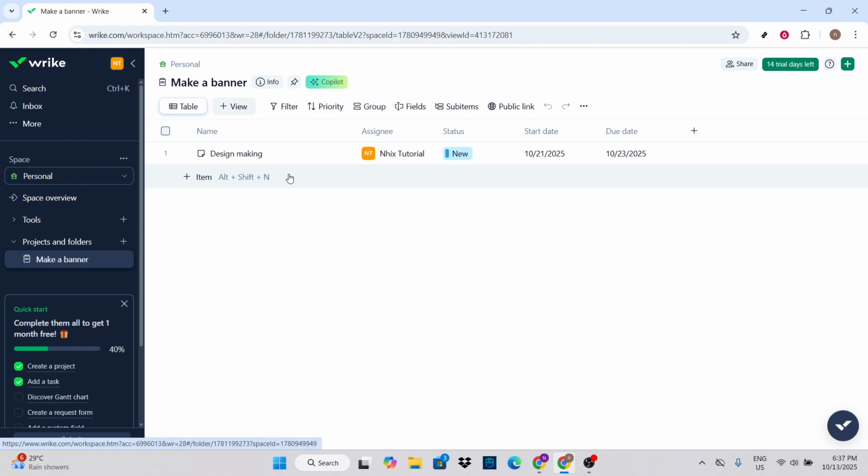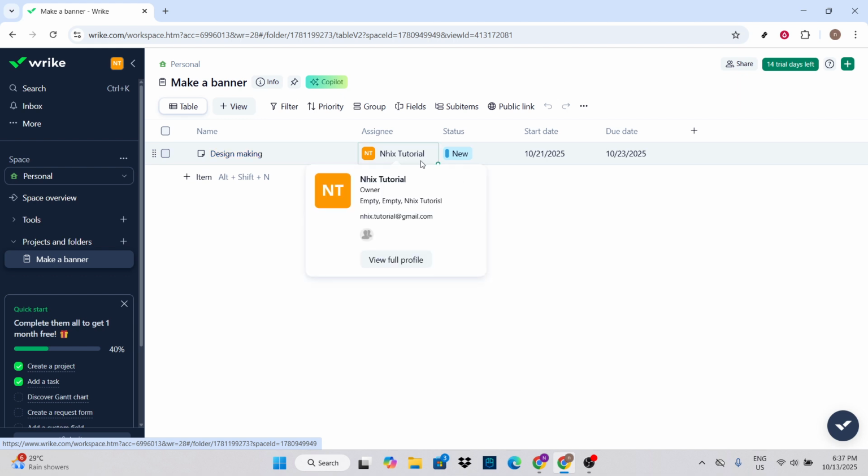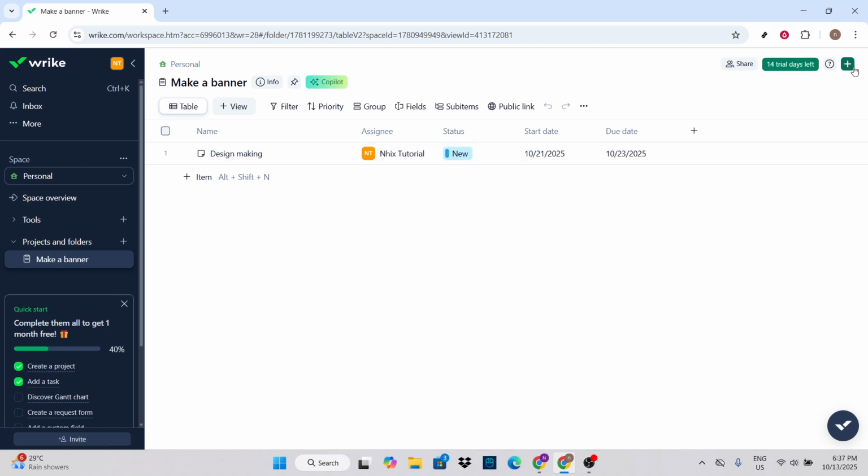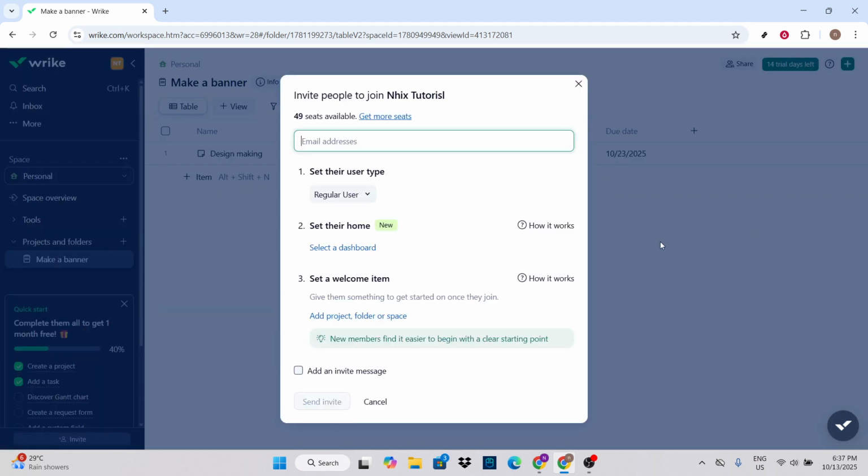Collaboration is key, so let's invite your team members to join your project workspace. Click on your profile photo located at the top right corner, then select Invite Users. Enter their email addresses, and they will promptly receive an invitation to join your workspace. Once they accept and have joined, you can assign them to specific tasks or easily mention them in comments to keep everyone in the loop.